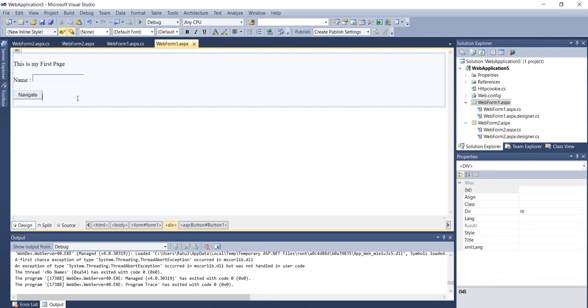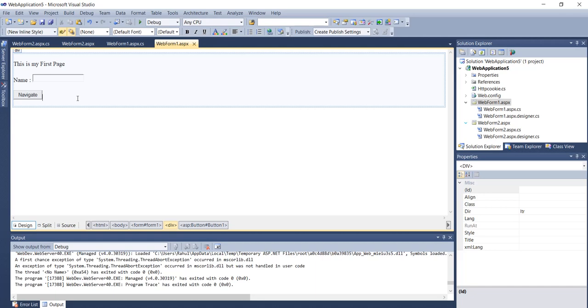Now the last type of transferring method is HTTP context. Now this HTTP context can be used to retrieve value from various pages, and it works in pages. Like let's say in webform 1 we can simply print the value. Now the main thing here in HTTP context is properties or methods. We create properties and methods to give the values. So this is the thing which we use in HTTP context.